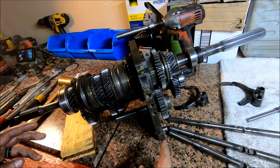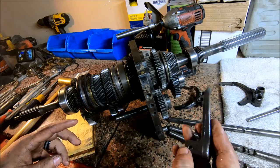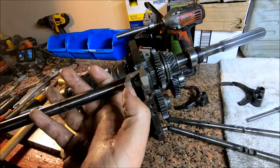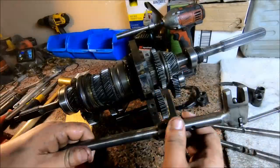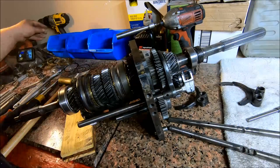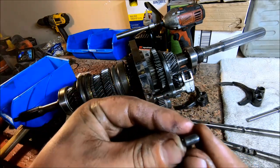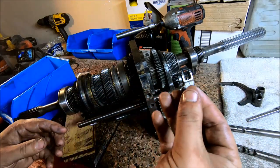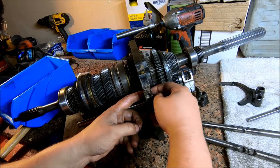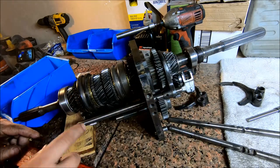Okay, the next step is going to be to assemble the shifter forks. And this is a little bit tricky. So, start with the bottom one. It's going to be the one that's got this little spring on it. Then we're going to take these little guys. This is the interlock pin. This is the thing we fished out with a magnet. So we're just going to go in there, and you can imagine from shaft to shaft, there's a hole between there where that goes.